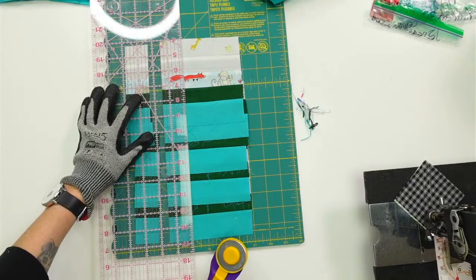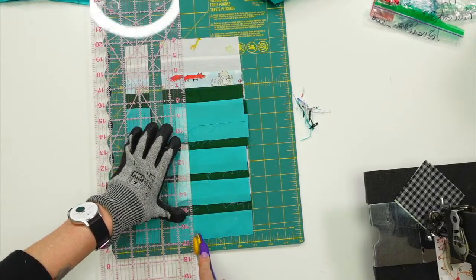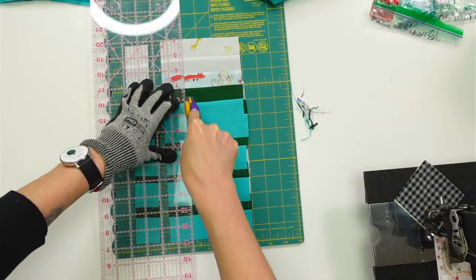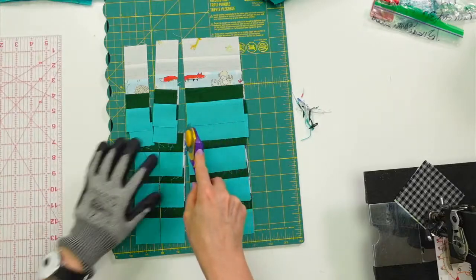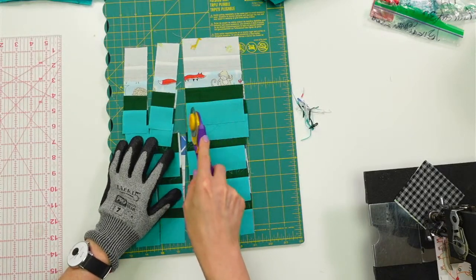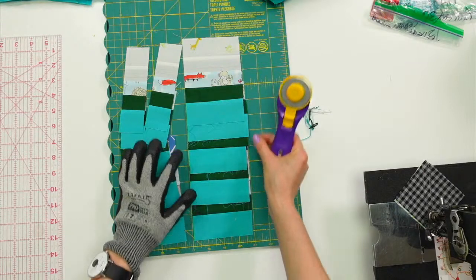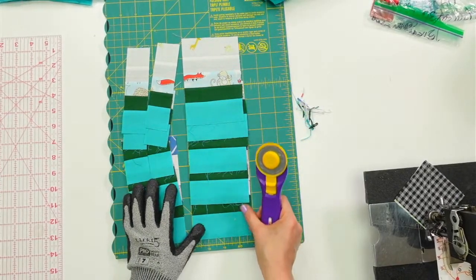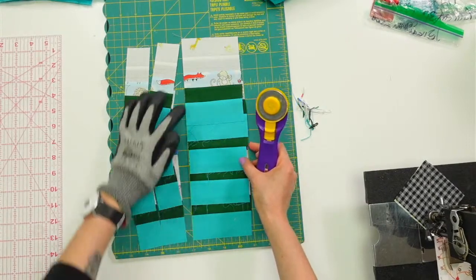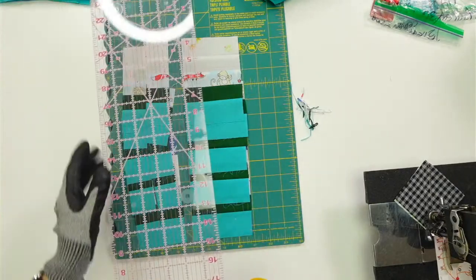You really know when you need to change a blade if there's one tiny little thread that's just not cutting. Like if I cut this whole entire length and there's just one thread that's still stuck on there, that means I have a nick out of my blade. Oh, see, like right there. Ooh, that's a bummer. Because I want these to stay all lined up and pretty. Let's try and get them back. So if you do have that one little thread that's still stuck, that means you have a nick out of the blade, and it's just going to get more and more annoying, like it already is. So you'll want to change that blade.